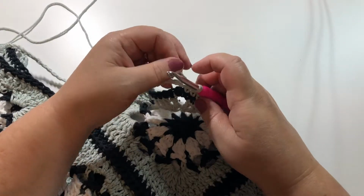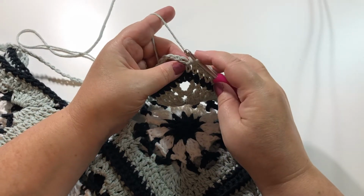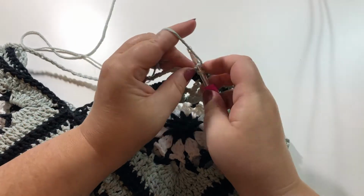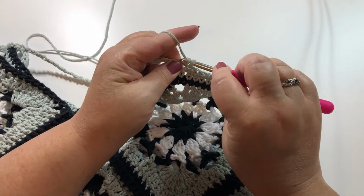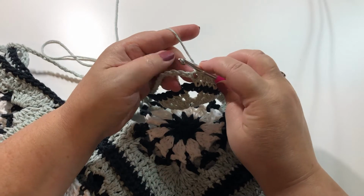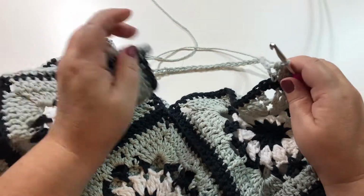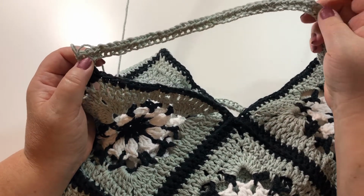I'm just going to single crochet in one loop of the chain. To me it's just a little bit easier, and I'm going to use the other loops later when I crochet the bottom part of this handle. So you should have the same number of single crochets that you had chains. So I had 55. I should have 55 single crochets as I go across this chain. So I will meet you when I'm finished the chain over at this side. Okay, I'm just finished my chain and I have 55 single crochets there.